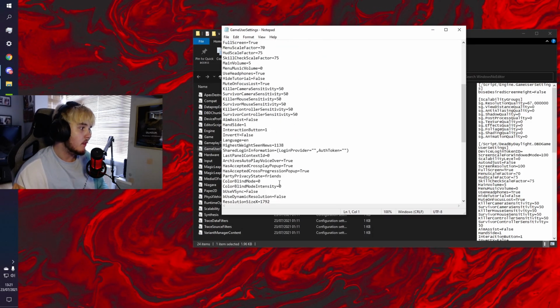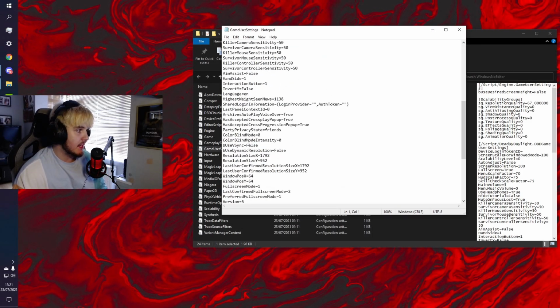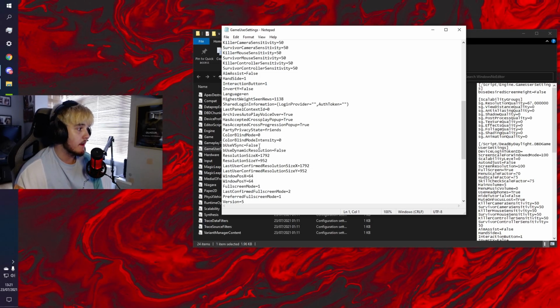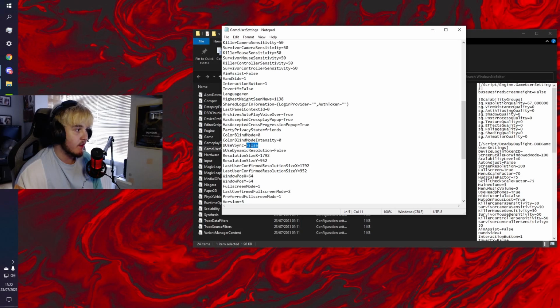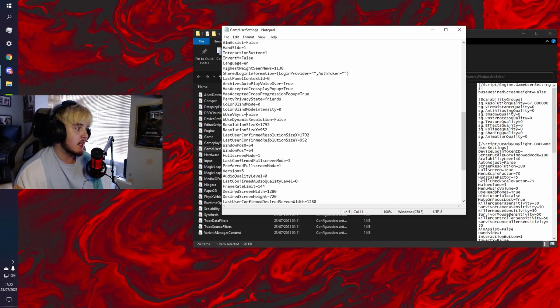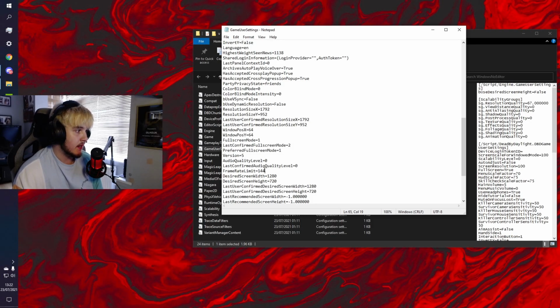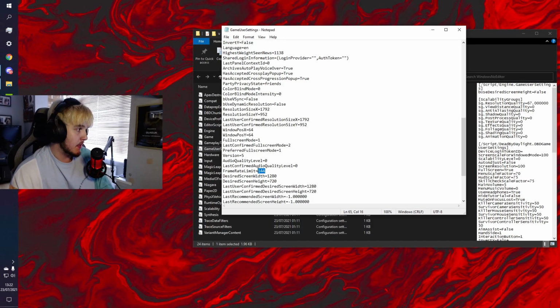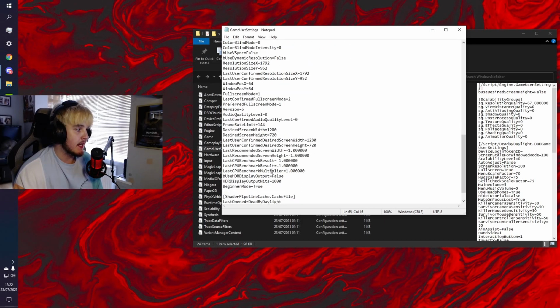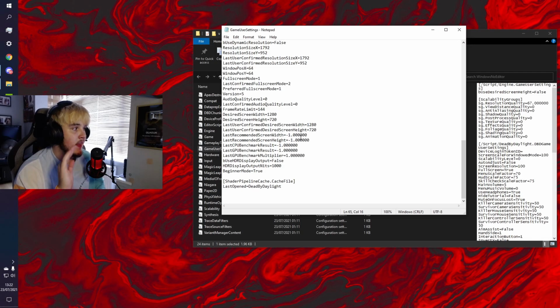Now here, you're going to want to scroll down until you find vSync. For people who run at 60 frames, this is probably going to be true. So you're going to want to set that to false, so that vSync is not enabled anymore. Once you've done that, come down to where it says frame rate limit, and you can up it to whatever you like. But really, you can just uncap it or put in a high number and then leave it. Other than that, that is basically it.